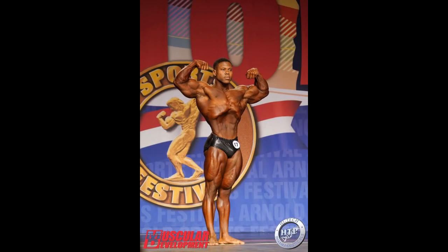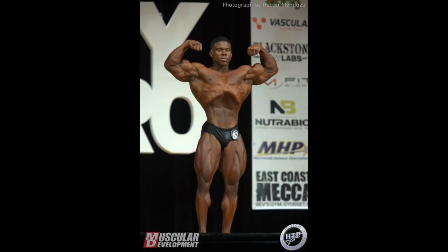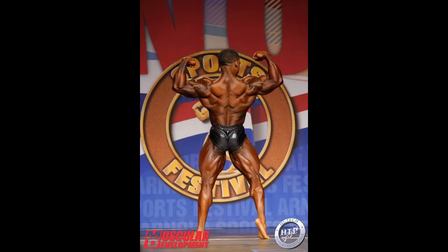This is him from Arnold Classic 2019, which happened less than 3 months ago. Pay close attention to his arms, his legs, and basically the overall mass of his body compared to his head and his joints. And take a look at how he looks now at the New York Pro — pretty big difference. His legs are much fuller, the sweep on them is much bigger. His arms are much bigger — that's his dominant body part, he can grow damn easily as he did. His chest is his biggest problem, but it also grew a little. His V-taper looks better now, so he gained a lot of muscle for sure.